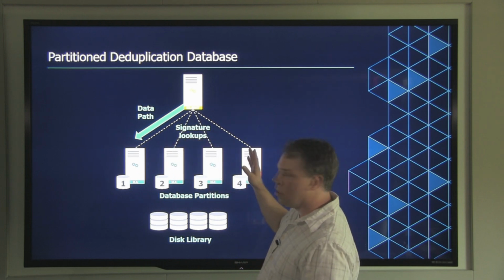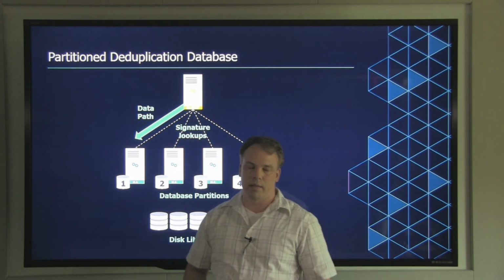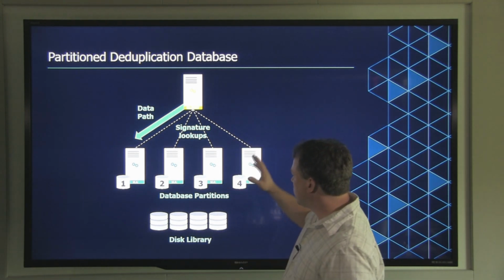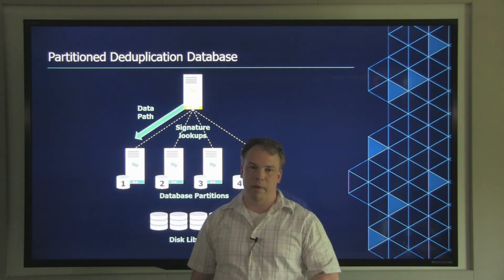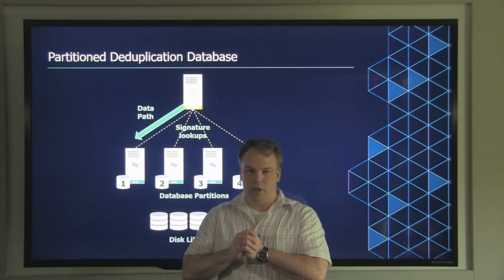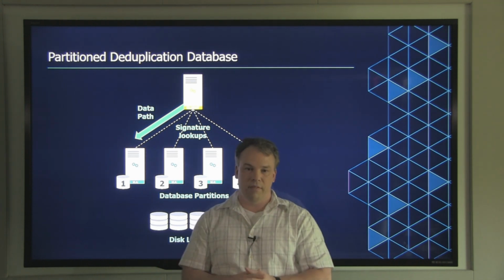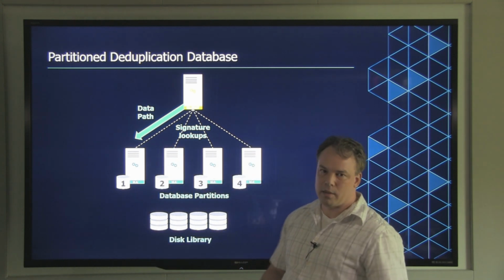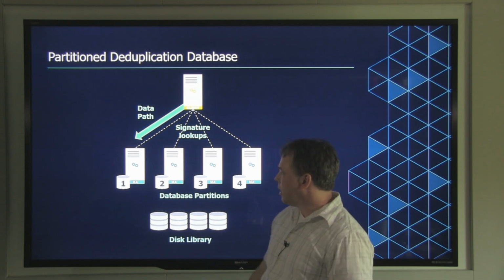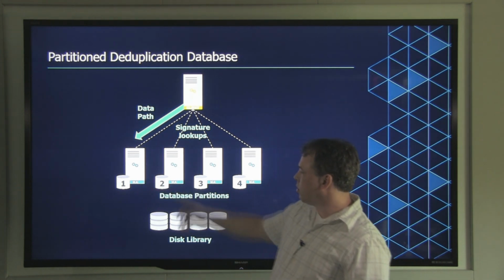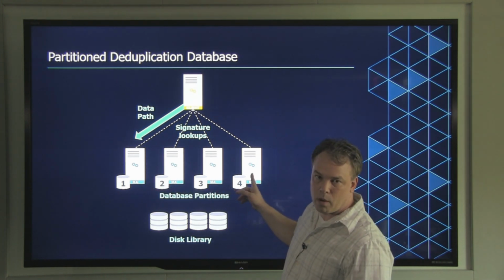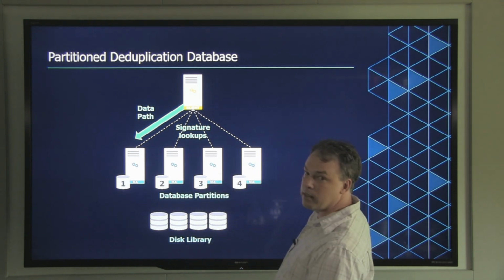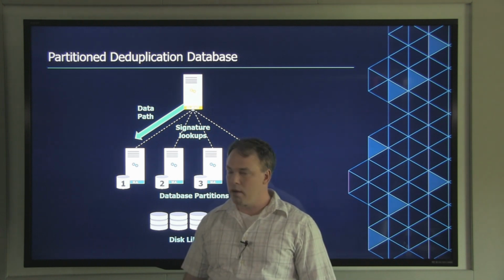Signatures will go all across, and we're going to use an AND process. When we generate the signature, we're going to do a divide by. In this particular case, we have 4 media agents, so we're going to do a divide by 4. Based on that signature, that result of that divide by, we will put it to here, here, here, or here. The way I like to do it, just for simplicity, is 0,0 goes here, 0,1 goes here, 1,0 goes here, and 1,1 goes there. Nice and simple. You use that logic, scale this out as big as you want to get.